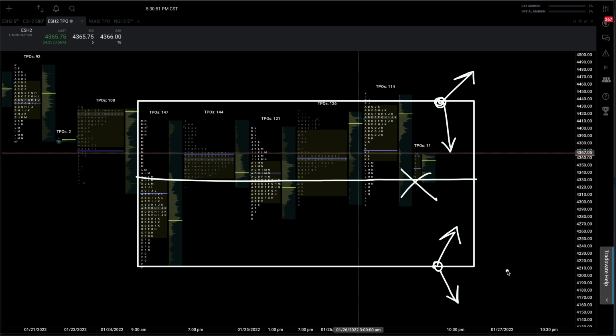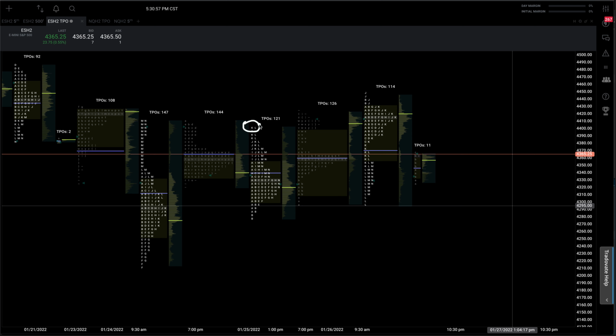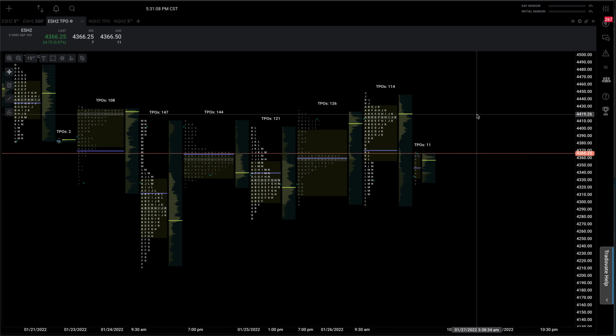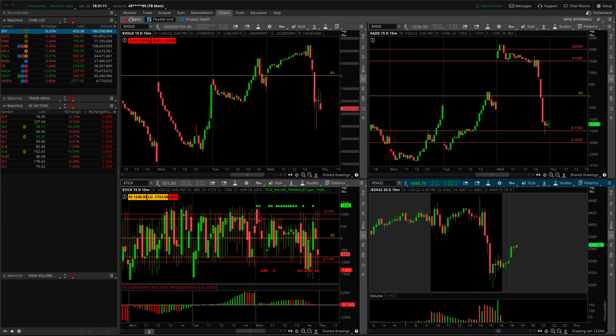From the market profile sense, there's really nothing structurally that's not sound here. Maybe there was a poor high here, but that's been repaired on today's session. Good excess on today's lows, good excess on today's highs. I guess the main thing to point out is simply the fact that, yes, in fact, the points of control are moving higher here. Let's move back on over to the platform and round out our broader marketplace here.